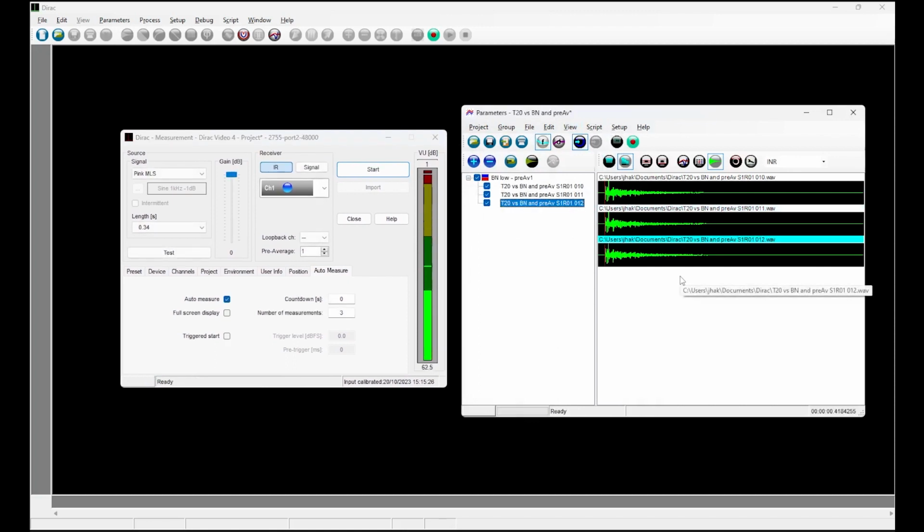The project window shows a project tree in the left pane and a preview of the impulse responses in the right. A file selected in the left pane is also selected in the right. The preview impulse responses give a quick impression of their quality, and one can be viewed in more detail by double-clicking it.